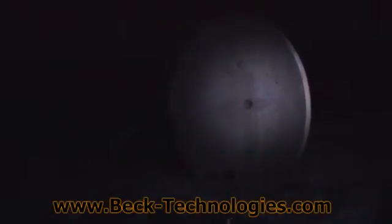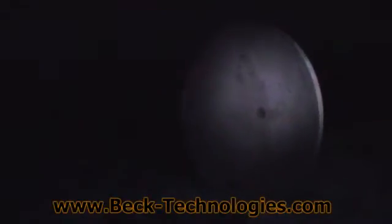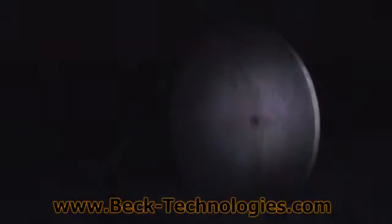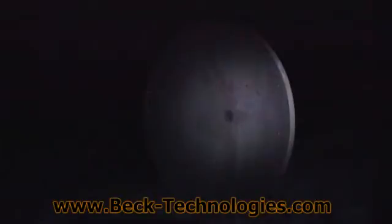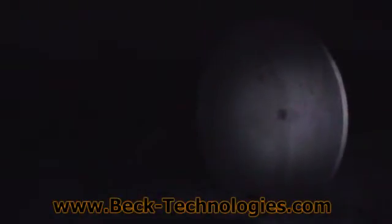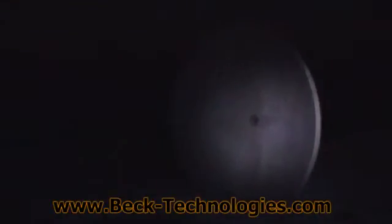Here, somewhere in an undisclosed location in North America, we have an acoustic death ray. It basically has a 10-foot parabolic dish and a 10-pound thrust valveless pulse jet engine, which is just off to the side. This focuses the sound waves into a beam which travels out and is extremely loud.